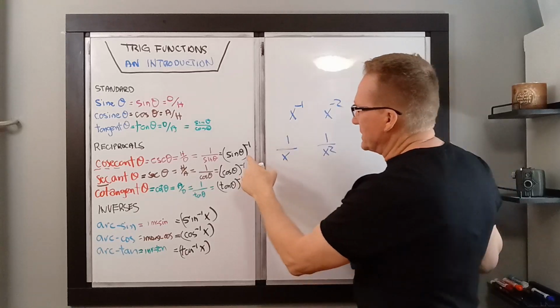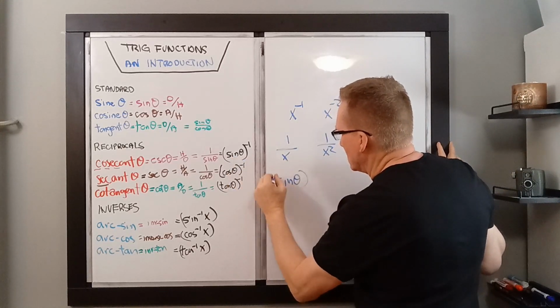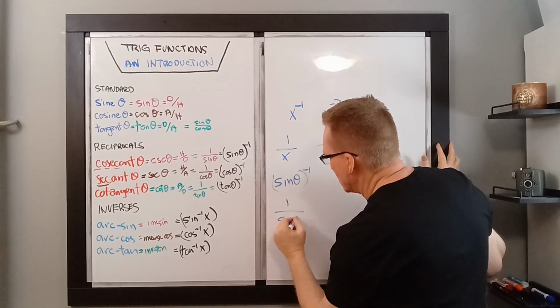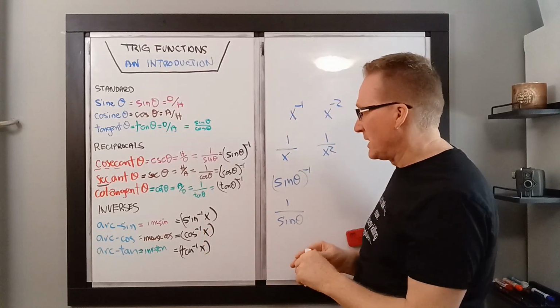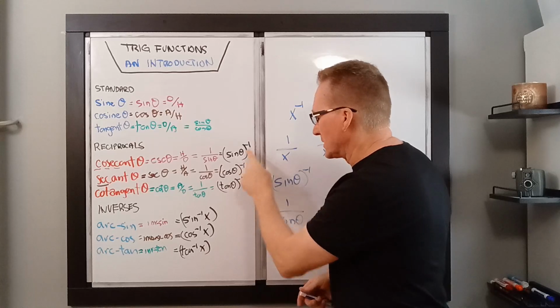That's how you would do that. So this here, sine theta all to the -1, would mean 1 over sine theta. However, this in here is a little bit different. It has a different meaning. And I'm very sorry that that's how they defined it. It's very confusing because it's very easy to confuse with this.